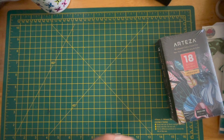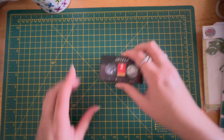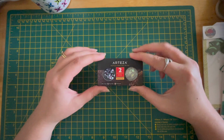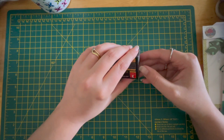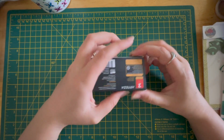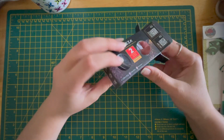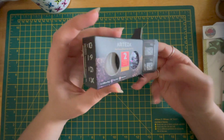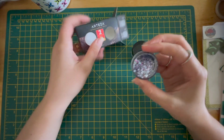Now, the next item, do you know, I don't think this was on Amazon Prime. I think I just paid full price for these. But yeah, I was expecting the pots to be a lot bigger, if I'm honest. They were like, I think £8, which I think is quite a lot, but yeah, it is what it is, isn't it? But the colours are, I haven't swatched these out yet. So these are Fairy Dust and Moonstone, and they are beautiful. I'm just going to get it out so then I can show you.